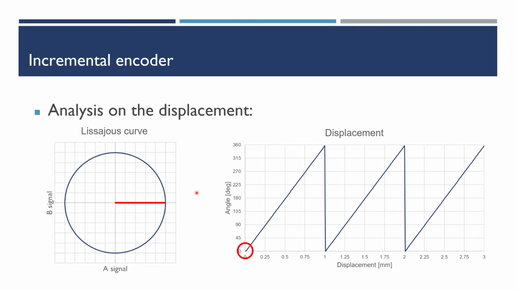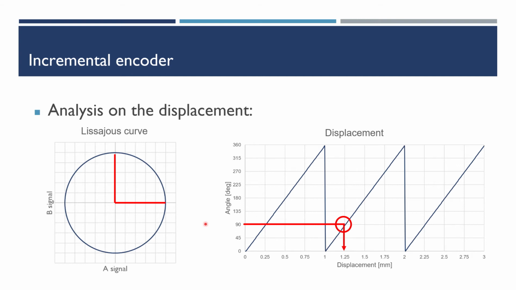And now the rotating vector is pointing along the x-axis, so the displacement is 0 mm. Next, the rotating vector rotates to 90 degrees, so we have a 0.25 mm displacement. And when the sensor keeps going, the vector will rotate to 180 degrees. So at this time, we will have a 0.5 mm displacement. And finally, the rotating vector will rotate to 0 degrees as the sensor moves through a pole pitch and starts the process again. And so, by counting how many circles it rotates, we can know the displacement.